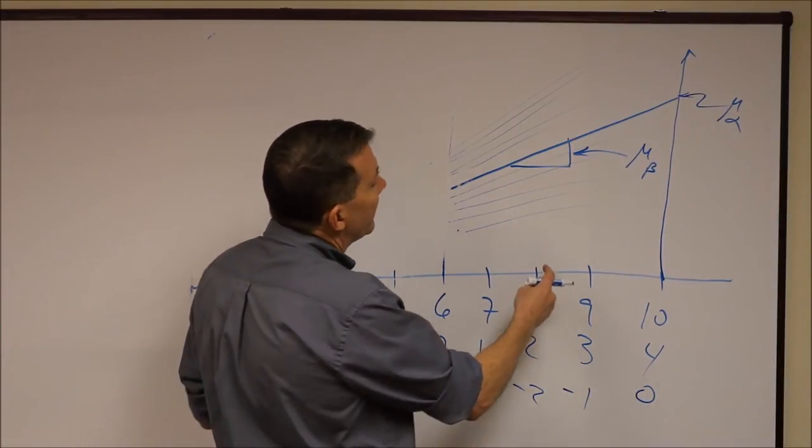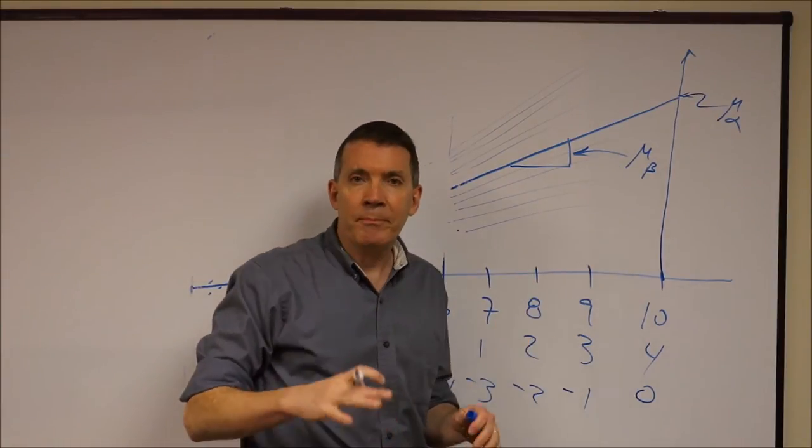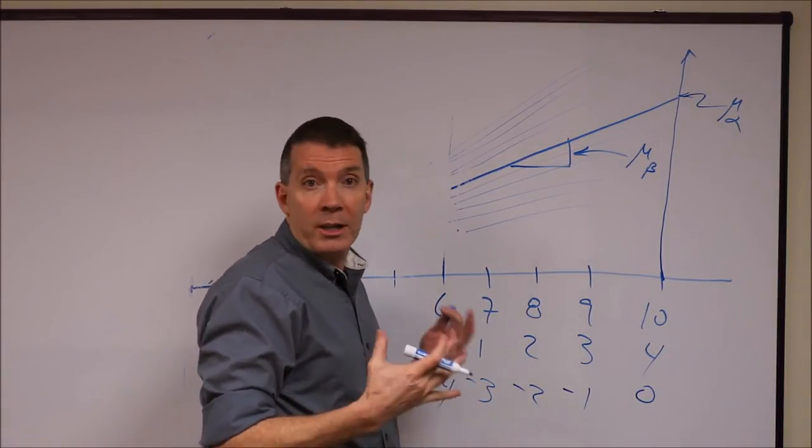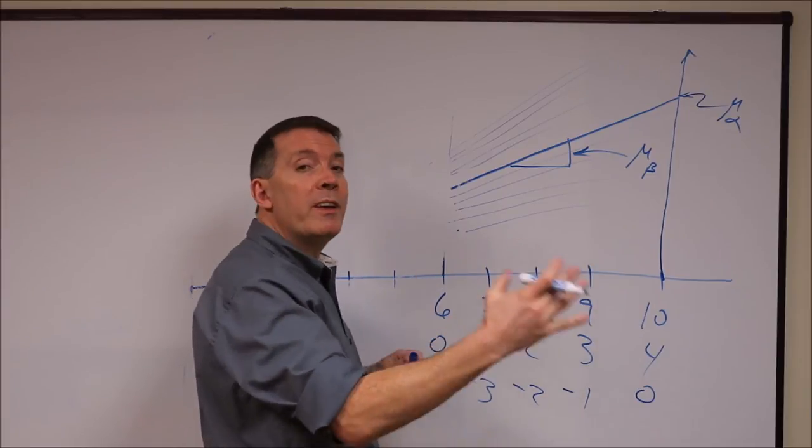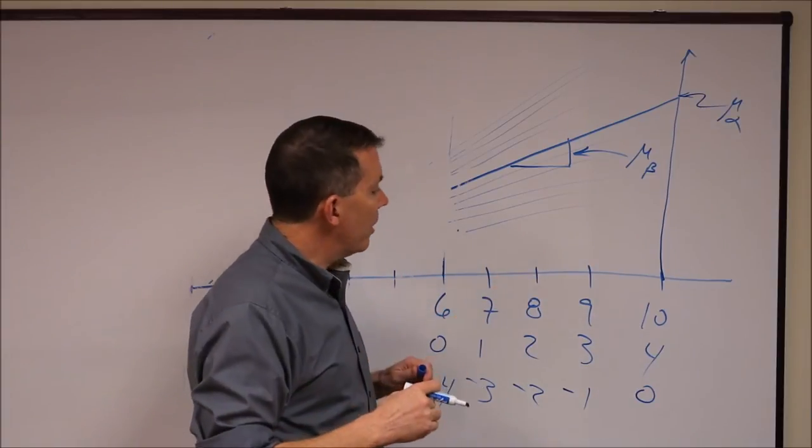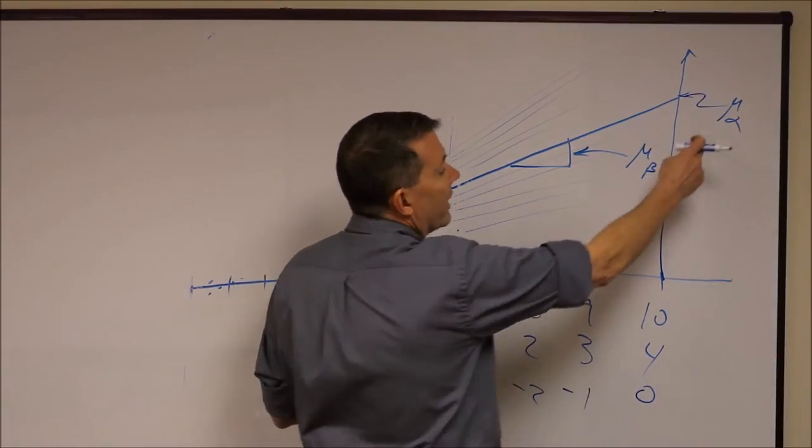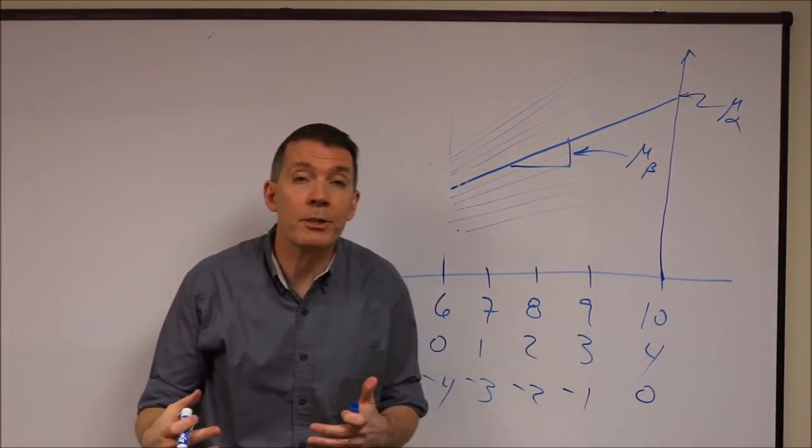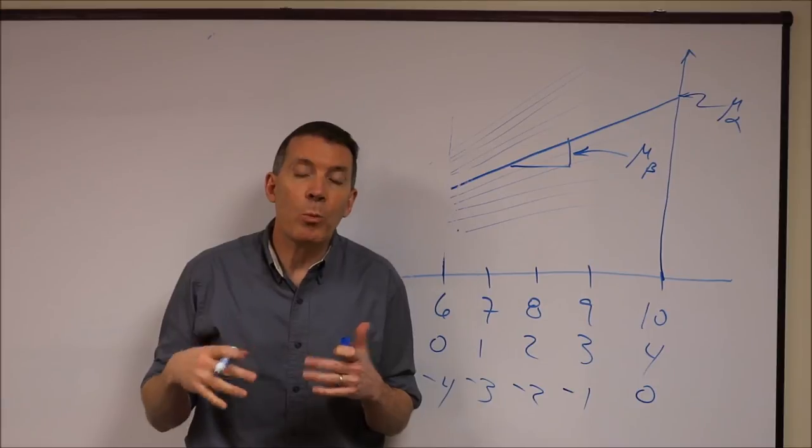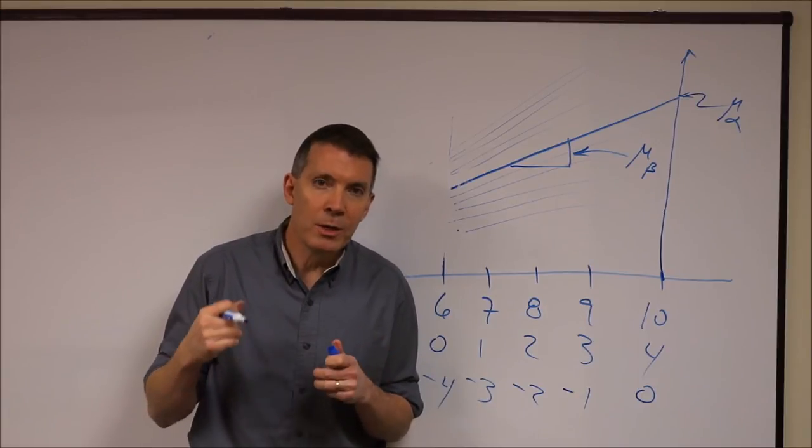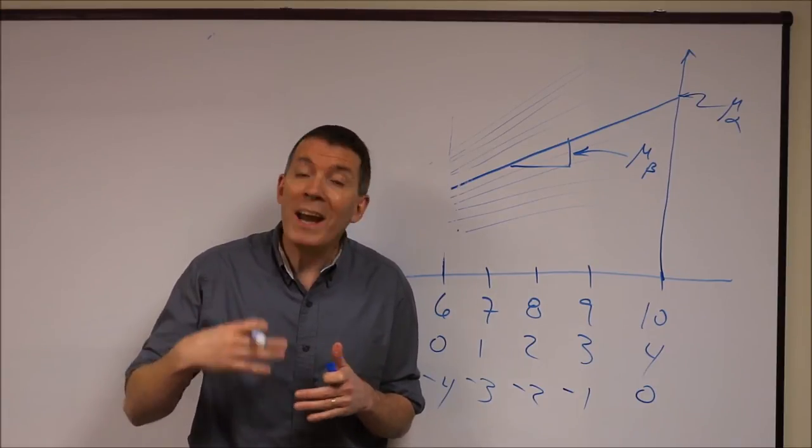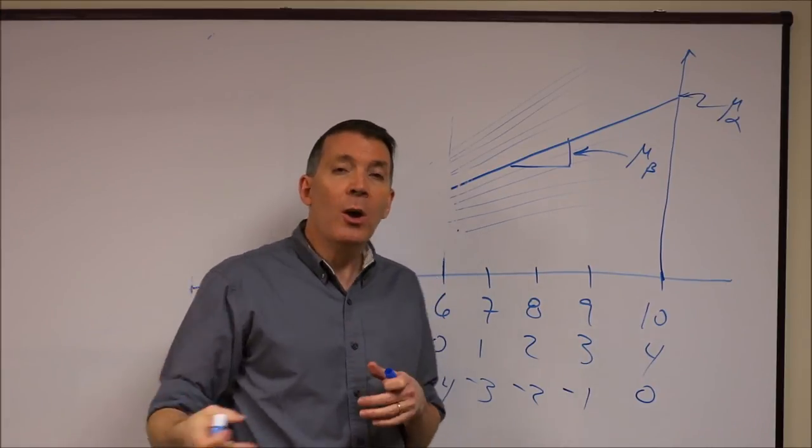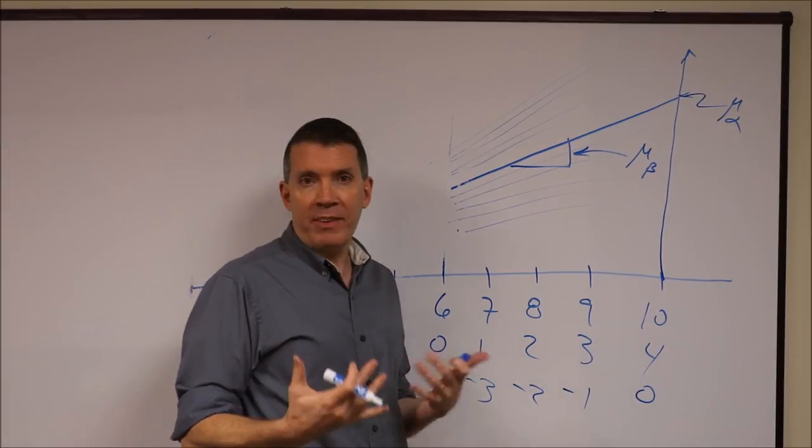So now we get—notice in all these, this is our third scaling of time—is that in all of these, mu beta stays the same. It's invariant. The fixed effect for the slope and the variance for the slopes are going to stay the same, but we're moving what is implied by the intercept. So now we're going to have a mu alpha which is the trajectory, the intercept of the trajectory, but now it's going to be what is the model implied value of the outcome when age is the oldest, the last period of time.